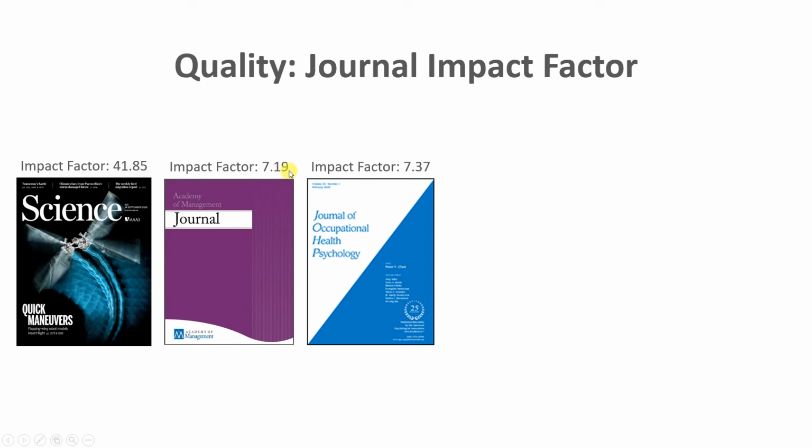But when we think within the organizational sciences and management, specifically human resource management, the Academy of Management Journal has a fairly high impact factor, where if we see something around 6, 7, this is a high impact factor here. Similarly, the impact factor for the Journal of Occupational Health Psychology is also quite high as well. And that one's been growing recently as well, but that's a more narrow niche discipline than the Academy of Management Journal. What I mean by that is that the Academy of Management Journal could publish studies that would appear in the Journal of Occupational Health Psychology, but not all studies that are published in the Academy of Management Journal would fit into the purview of the Journal of Occupational Health Psychology.